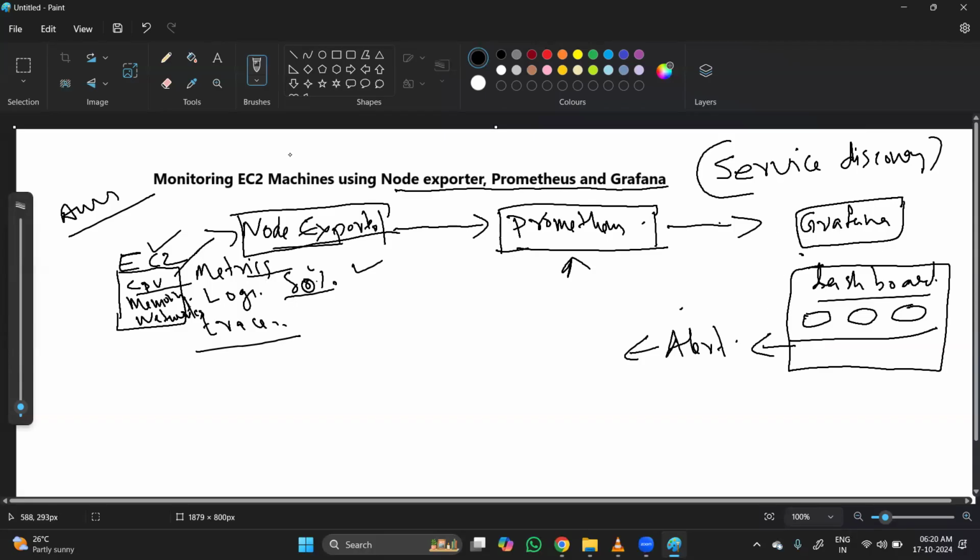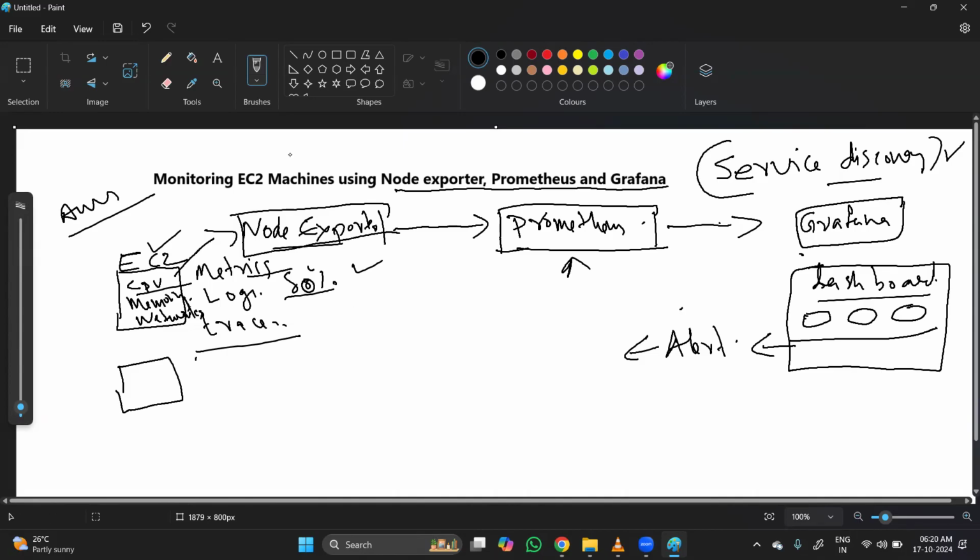So we need to get the machines automatically. For example, if we deploy one new machine, at the same time that machine will automatically appear in the Prometheus dashboard. That is called service discovery. Prometheus has the ability of service discovery, so we need to configure it.